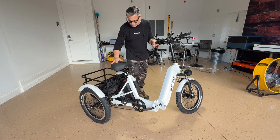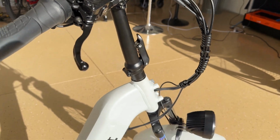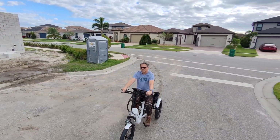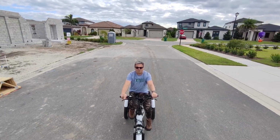It is completely foldable. You can fold this trike in half. The frame folds and also the front stem folds nicely. So you can put a couple of these in an SUV and take them anywhere. You can take them places where you normally couldn't get a bicycle because you can throw it in the back of a car or truck.